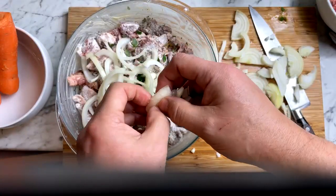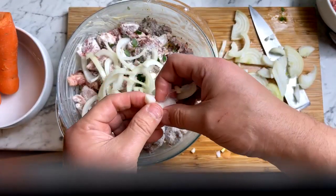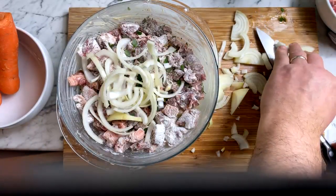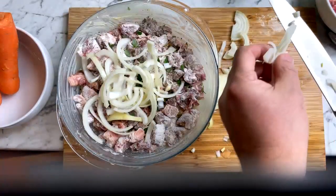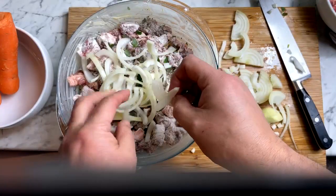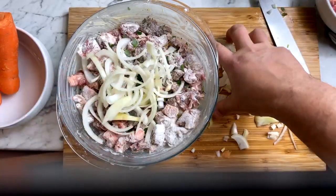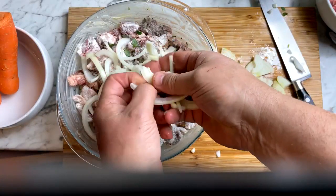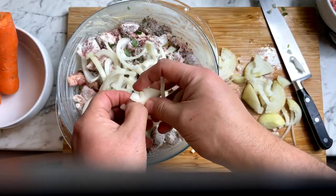And so you'd put all these tins, these kettles of food into the baker's oven. And then as the oven gradually cooled down, it's a perfect slow cook. So consequently, by the time you finish your shift, you go home by the baker's, pick up your kettle, and you've got a hot meal to come home to. So I guess that's very traditional. So that's the reason why I'm doing it like this.